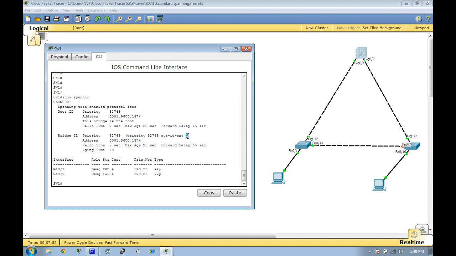Whatever VLAN number you have is going to be right here, and it actually adds it to the default value, which is out of the box. The priority is 32,768. You should already have that committed to memory, but 32,768 plus 1 equals 32,769. So that's how we get the actual priority number here, and then the bridge ID, which is used by spanning tree and the BPDUs sent out every 2 seconds, which is right here. That's what tells all the switches who the root is. That's how it decides who the root is.